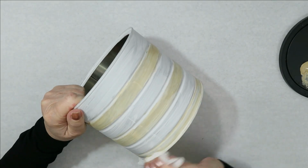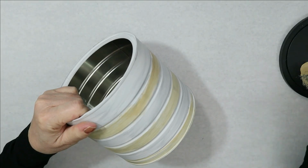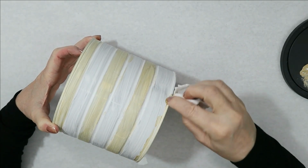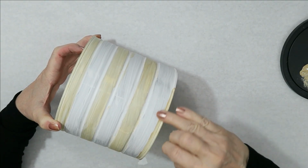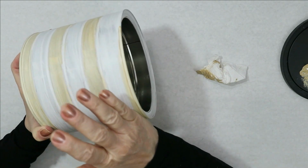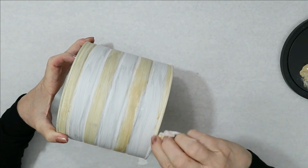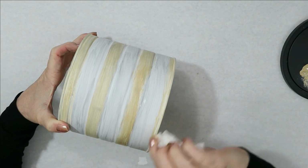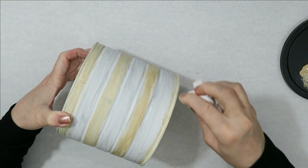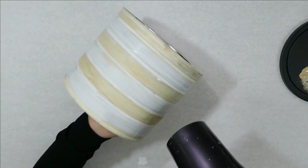So after I did the primer and it dried, I go ahead and apply some Apple Barrel paint in the color khaki on those lines there. I just took advantage of the lines on the can. Now I'm artificially adding a faux line at the top here because I want the white line at the top not to be so wide. So I just go ahead and add it in there, and I'm just using a tissue for applying the paint. I'm kind of applying it more like a stain, so I'm putting it on and wiping it off so I get a nice streaky look, and I love that. It works really, really good for that look.